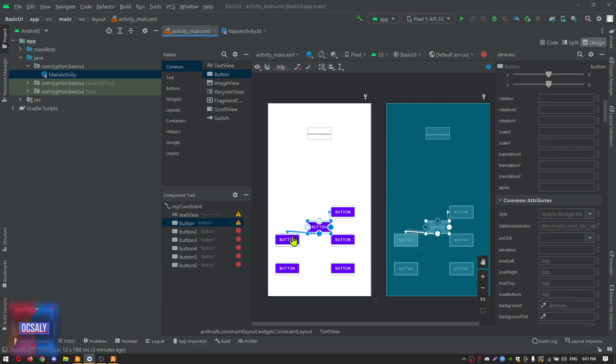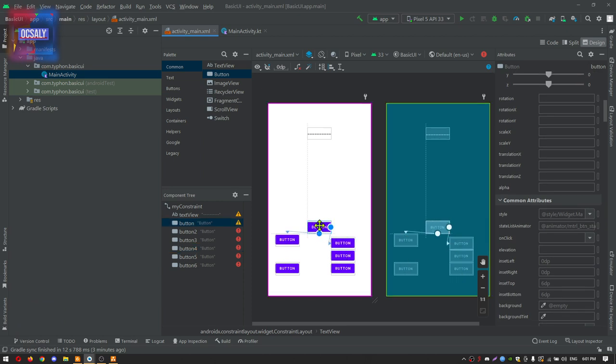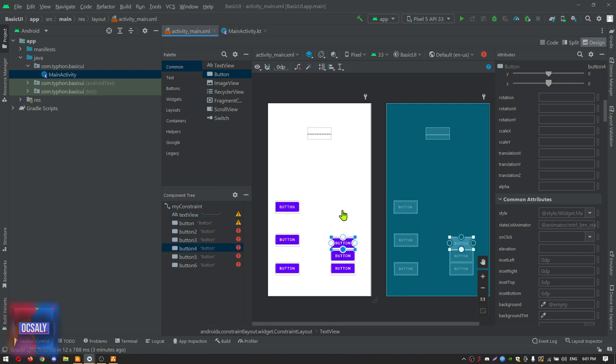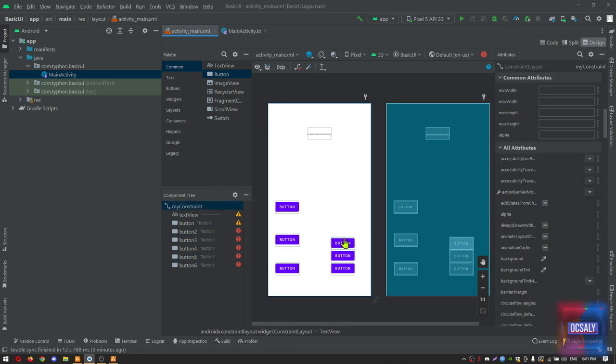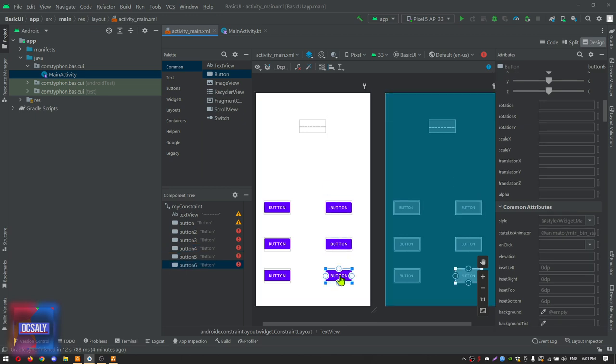So it might not be useful constraints, but I just want to show an example of how to create constraints. It's not the best practice to create constraints like that for an application compatible with every device. But here, I'm just gonna show you how to make this. As you can see, we created this. Here, we're gonna choose that. Make it a little higher, and also make this a little higher to that, down, and make the constraints to it here. Also make this constraint.